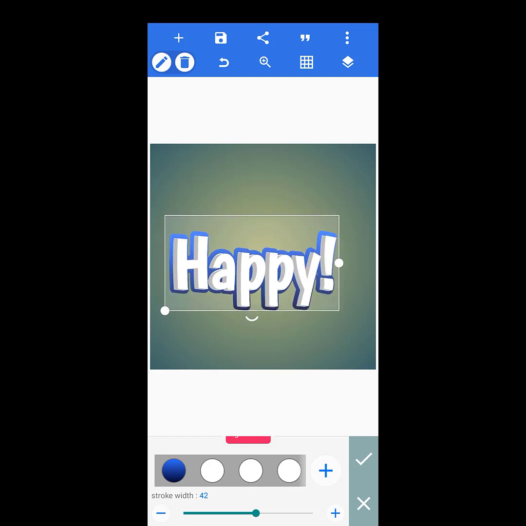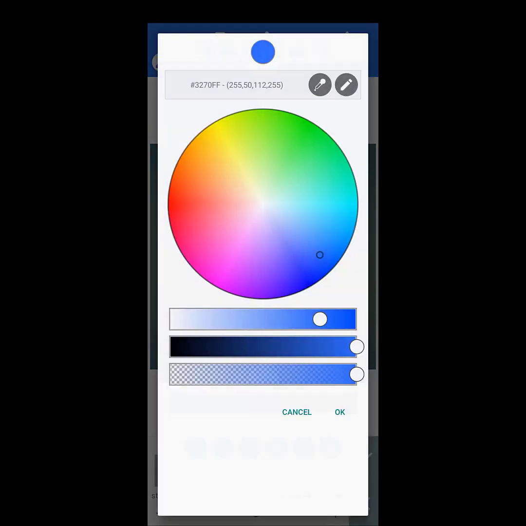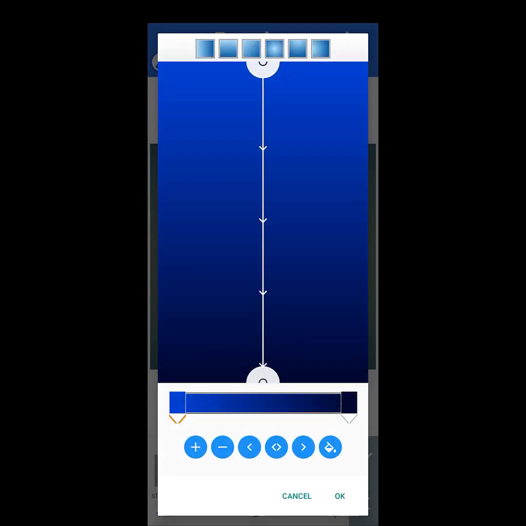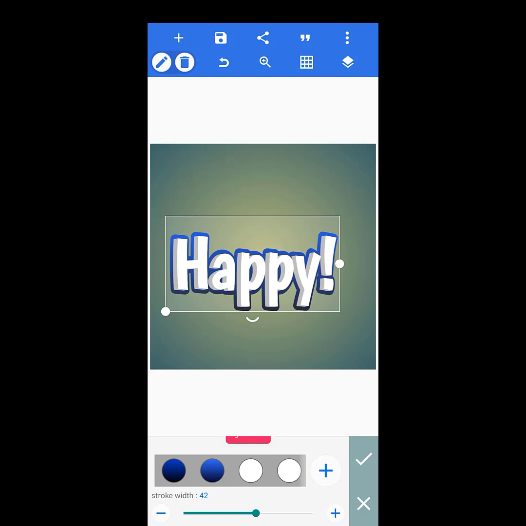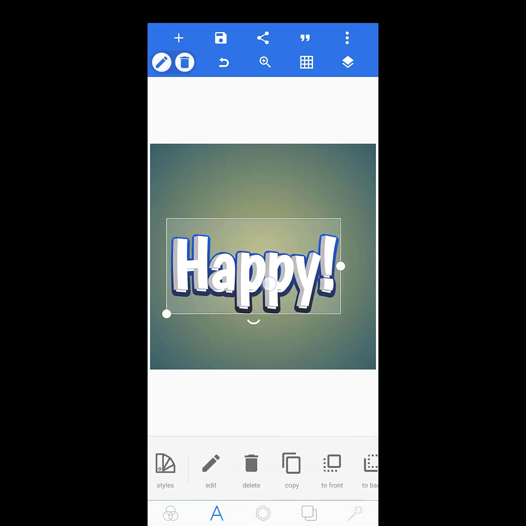Okay, I'm not okay with this color. Let's work more on it. I'm not okay with that color at all. So you can always work on your color if you are not okay with it. Okay, then I'm making this more deep. Good. Wow, I think this is better. This is beautiful. Wow, look at that.